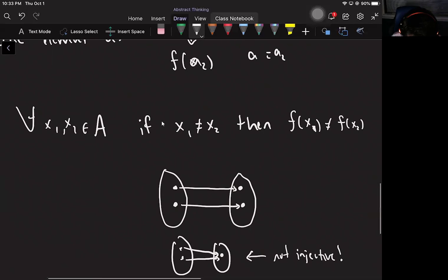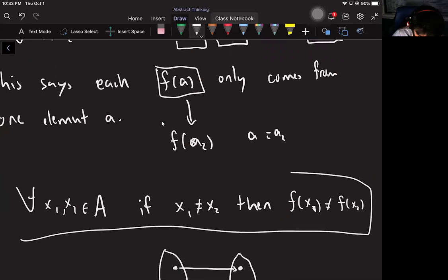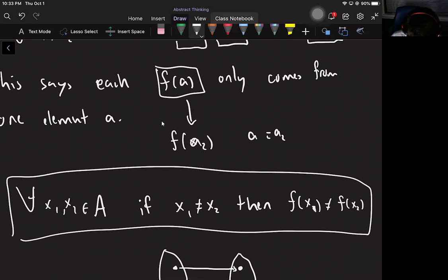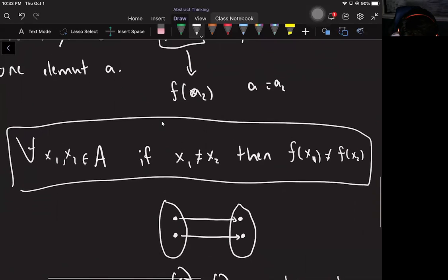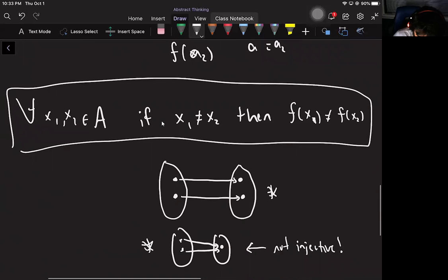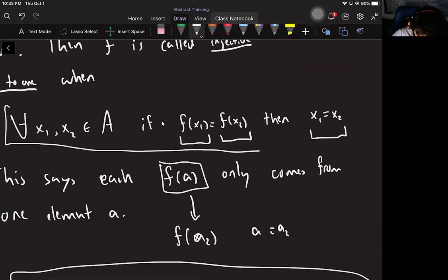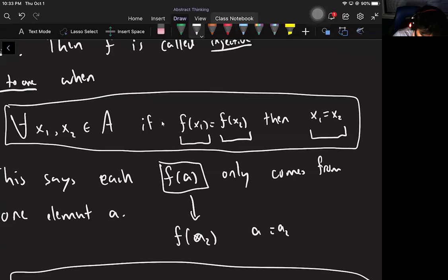Okay, but if this definition of injective sounds so much more logical and makes more sense as to why this picture is happening and this picture is not happening, why do we use this definition instead, which sounds a bit tougher? It seems sort of backwards. You start with the outputs. If the outputs are the same, then they must have come from the same place.